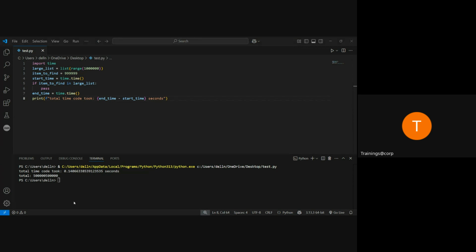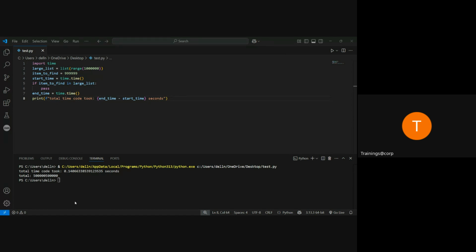I should have shortened the code, but no issues, let me explain. I have imported time and I have a variable which holds a large list. In that list, I want every number in a range from 0 to 10 lakh. And I want to find the item 999999. I'm recording the start time.